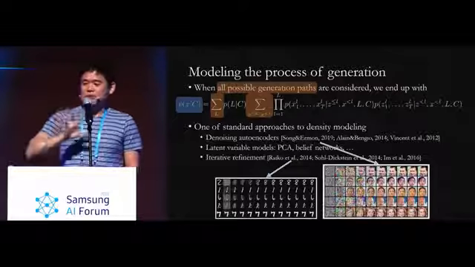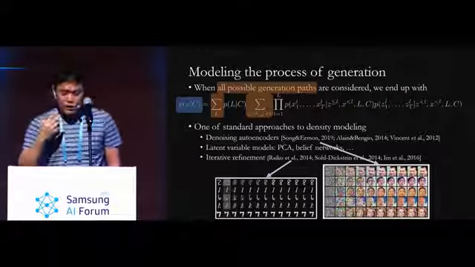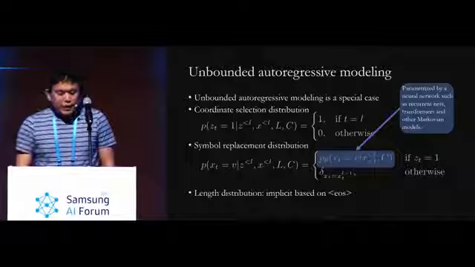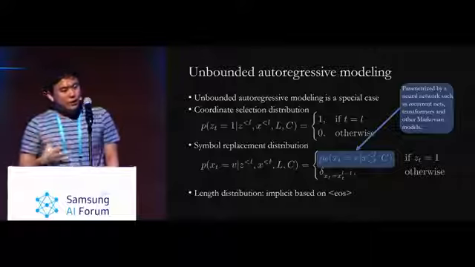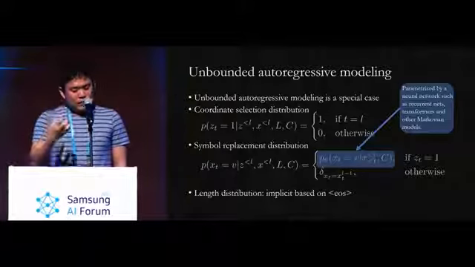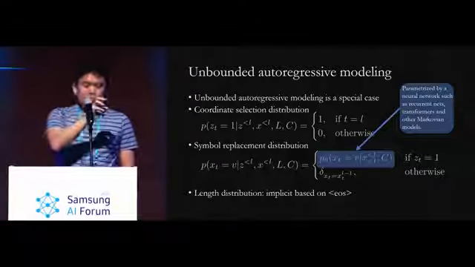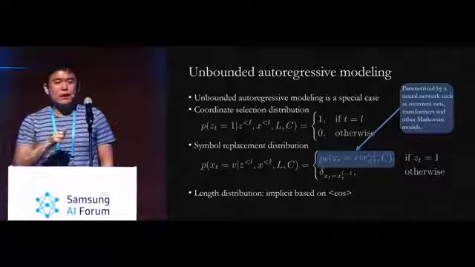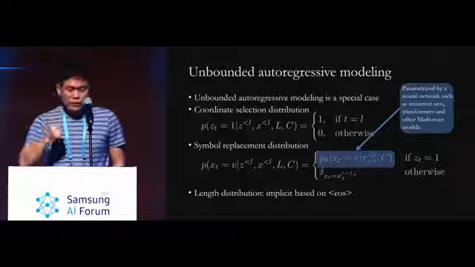And then even PCA, depending on how you write it down, you're going to see that it actually does reflect the process of generation, just like in denoising autoencoders. And this traditional, or more like the modern-day unbounded autoregressive model, is also a special case of this framework in a sense that it starts from, let's say, an empty sequence. So it's going to be filled up with all those empty tokens. And then we always select the next word to be replaced, and the replacement is going to be decided based on all the previous tokens. So it's a very degenerate, uninteresting case, but we can see that this framework actually allows us to see a larger picture and then try to be more creative in terms of building a sequence generation model.